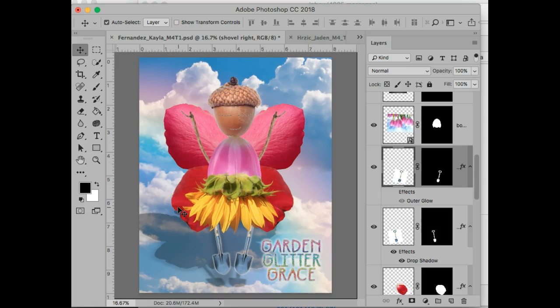Contrary to the previous design we looked at where the character was standing on the ground, because your character is floating around in the clouds, it really doesn't matter where you blur. I was actually thinking behind here, because that would really help your text stand out a little bit more, and also the feet, which are getting a little lost. So you might experiment with that a little bit more.